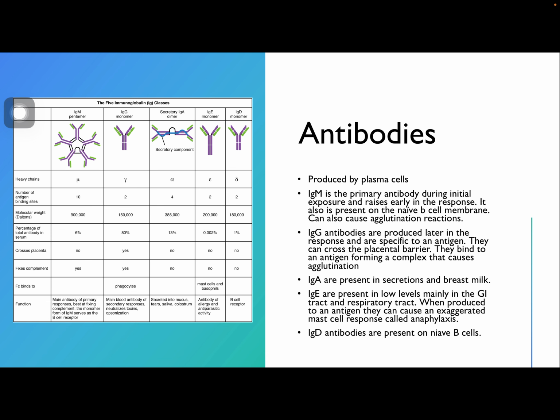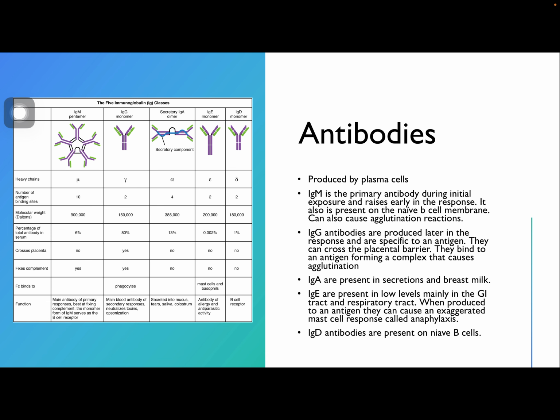The other thing is that IgM does not cross the placental barrier. So I can't pass these on from mom to baby, right? So baby can't get immunity from mom through IgM antibodies. They have to be IgG, because IgG is small enough to cross that barrier. IgG antibodies also cause agglutination, where they lump all these things together. They will also trigger cells to rapidly destroy the bacteria or whatever it is that the antigen is bound to by the IgG antibody.